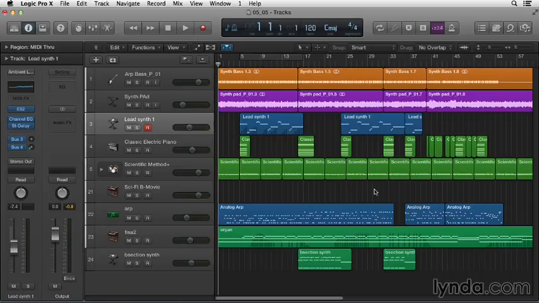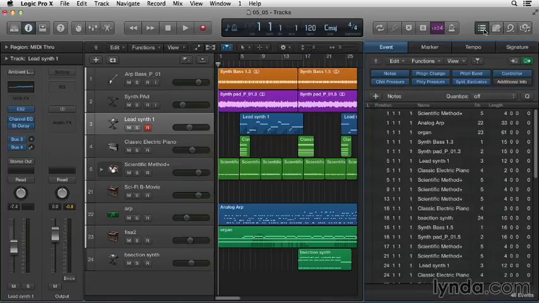Notice in our project here, all regions are deselected. If not, you can click anywhere in the gray area in the main window to deselect all regions. Let's open the list editor from the top right toolbar. If I click that and make sure we're on the Event tab, I can see our event list. Right now, because all regions are deselected, what we see is a comprehensive list of all the regions in the project and where they start. You can click right in the position here and move things around.